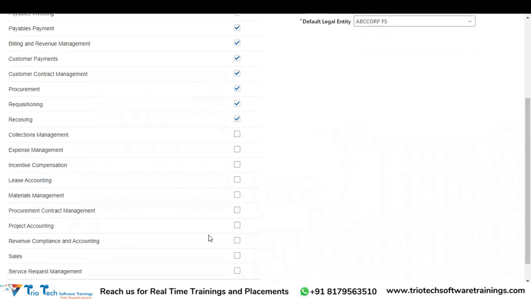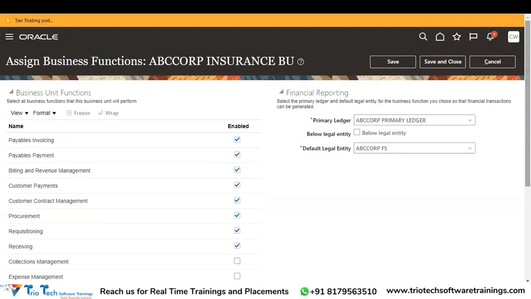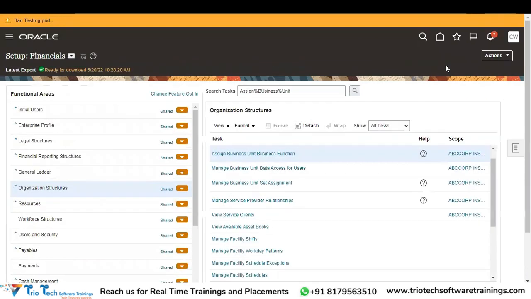Generally, as a practice, we enable everything, even though they might or might not be using it. Then based on the remaining setups they will be able to use the application. If, for example, one of the modules they are not using, we will not be doing the remaining setups. So generally as a practice, everything is enabled at the beginning of the implementation. Okay, that was the first thing.